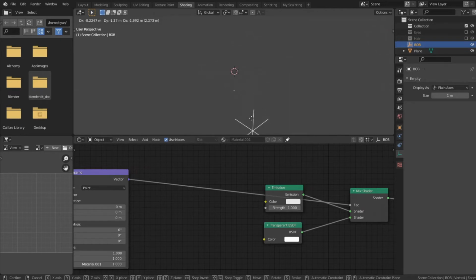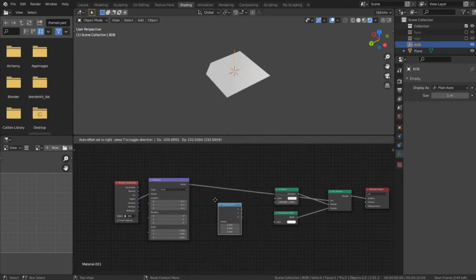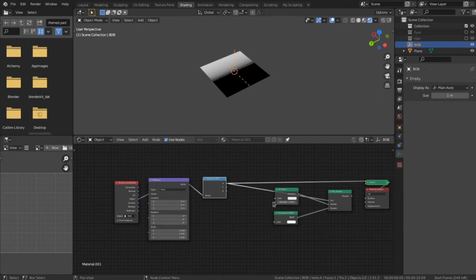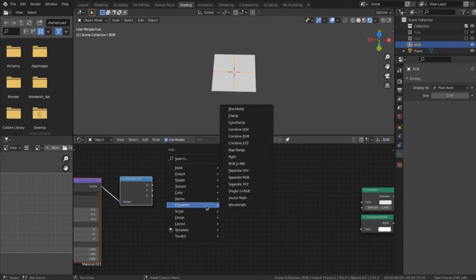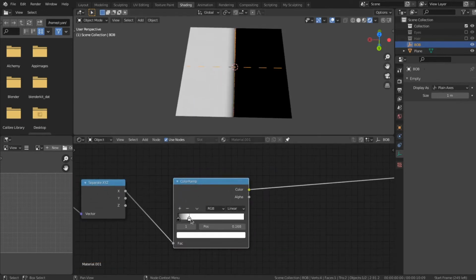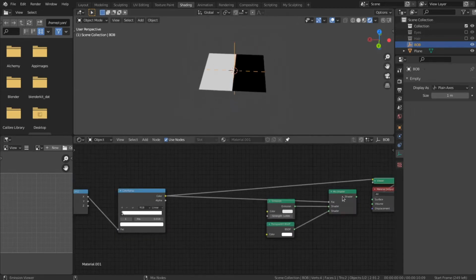Now you can run with this, but we want even more control and precision. Add a separate XYZ node, and if you Shift-Control-Click, you'll notice it creates different gradients. Right now, I'll just go with X. Add a color ramp, reduce the gradation, move the ramps just enough so that it follows Bob's orders and masks exactly where he wants the objects to be masked.